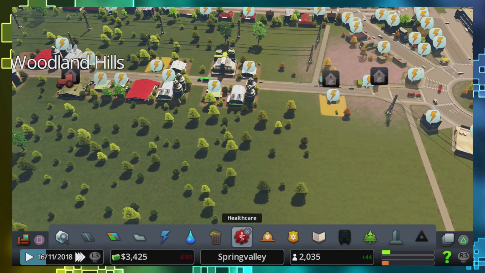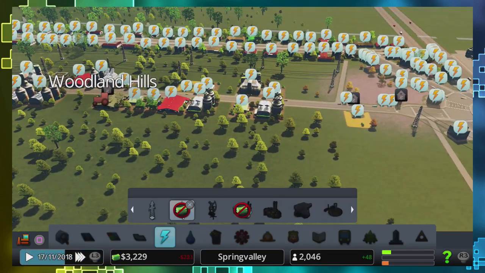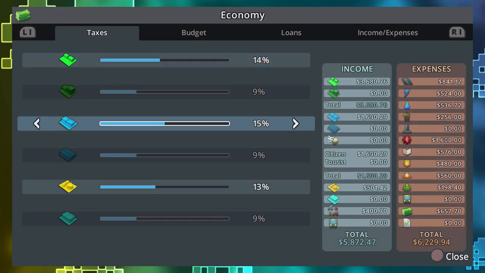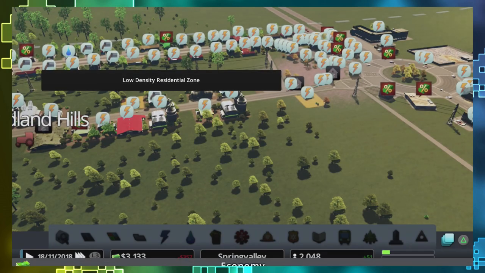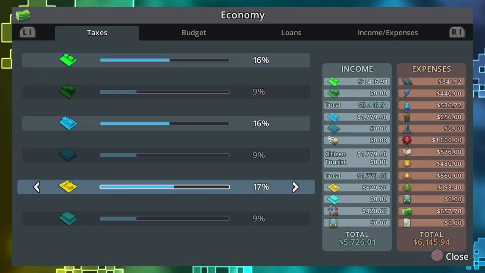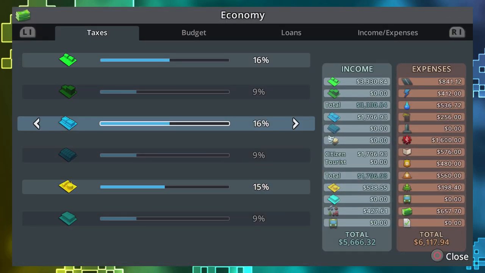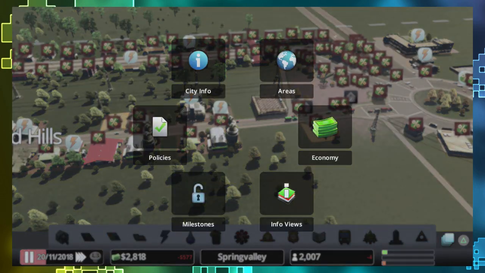Oh. Is my mind gonna go down? Oh, yay, everyone has no power. Perfect. Okay, I gotta build a power plant of some kind. Ah, crap. Sorry, guys, gotta tax you again. Yeah. Alright, so we'll go 17%. Okay, apparently 17 is too high. It's to become white, that's good. Really?